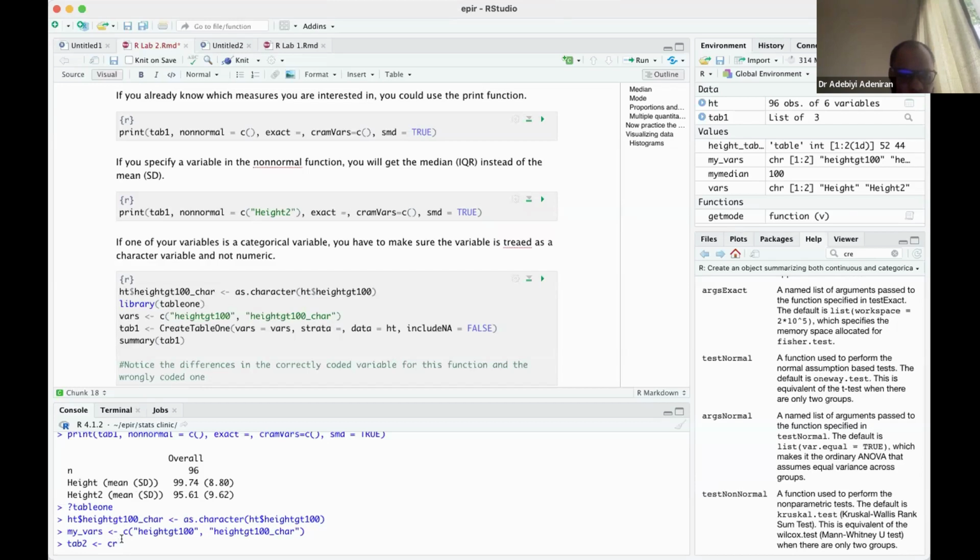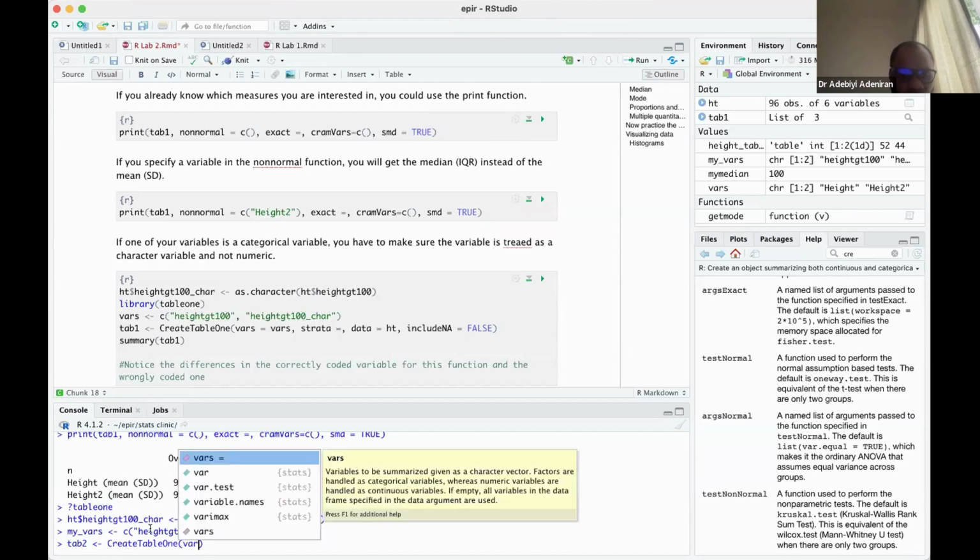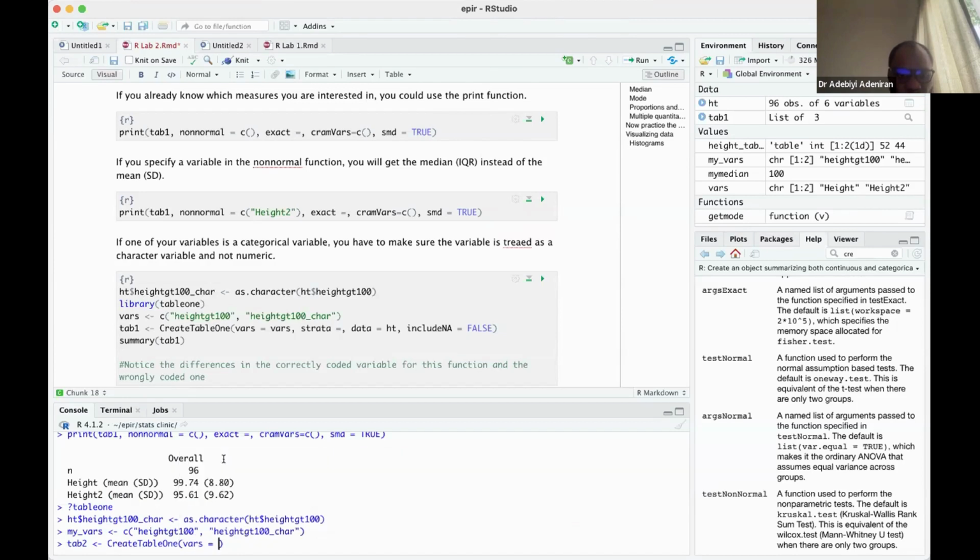So create table 1, and then this function has to go with this argument, the variable. I'm asking it to create a table, so I have to specify the variables in that table. So the variable is now this variable that I just created. So this will be my var, which it will read from that data.